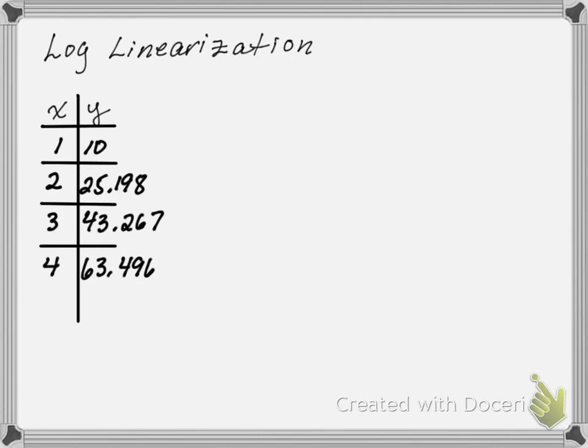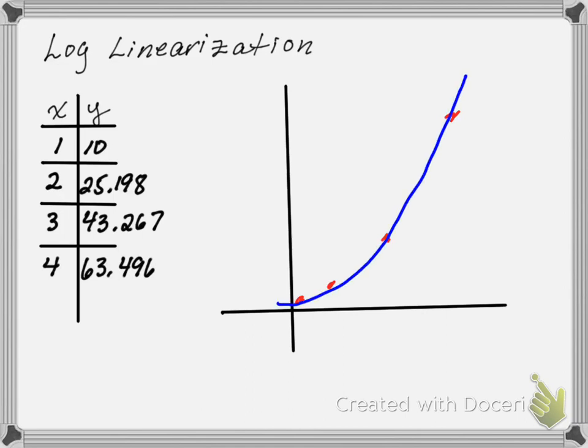Here we have some data, and if I were to look at the graph of this data I would see some sort of smooth curve. I'm just going to do a rough estimate here, I'd have some sort of curve like this. It would be apparent that there's some equation that fits that curve but I can't get to it directly, so I'm going to use log linearization.